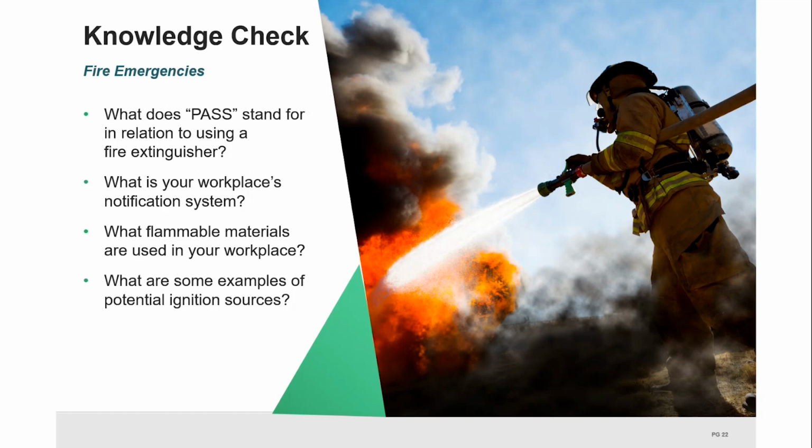Knowledge check. Make sure that your employees know what PASS is, or at least have some fire safety training. Make sure that once you produce a fire emergency EAP, you pass that information along to all your employees, that it is printed and put in your safety SOP or standard operating procedures, and post one at your notification board or in the break room.